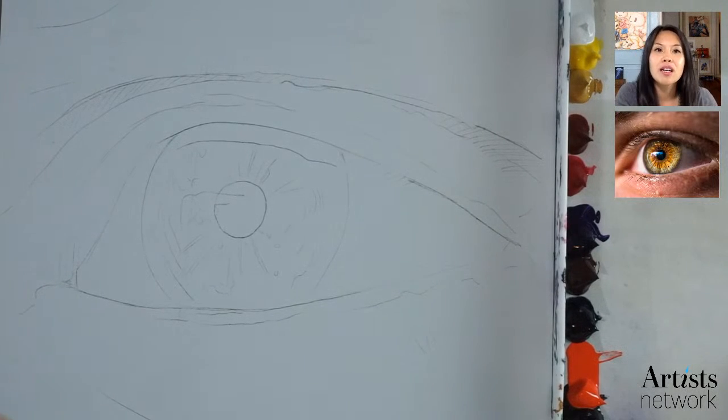Pennsylvania, Puerto Rico. I love it. How many of you guys are actually painting along with me, and how many of you guys are just watching and hanging out?